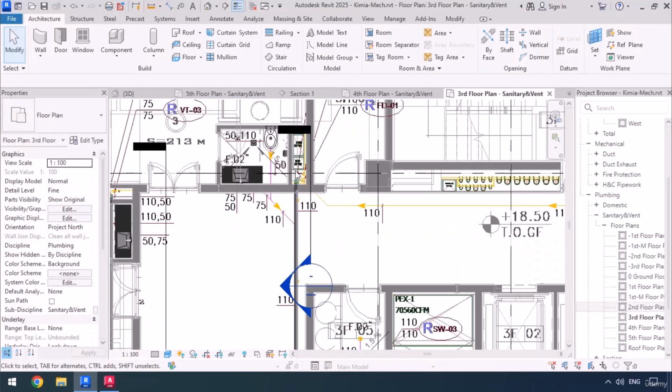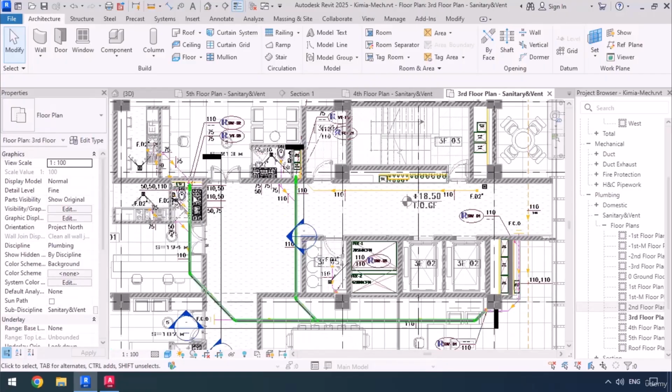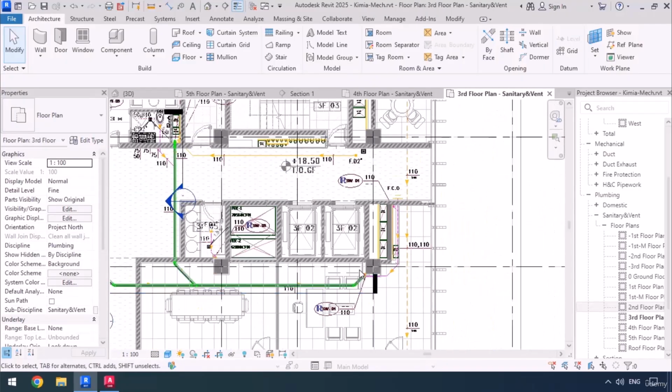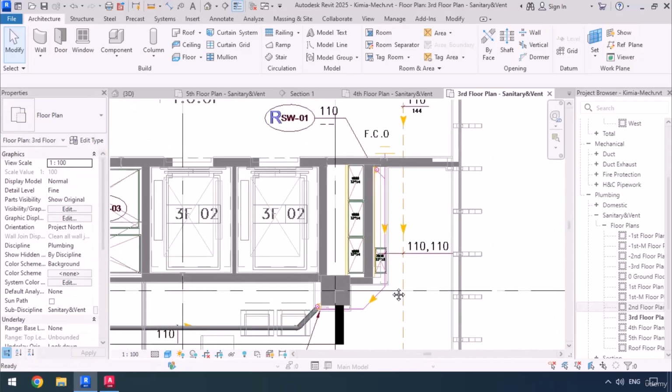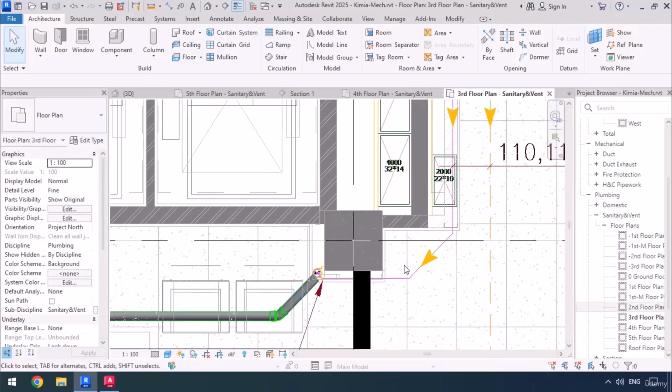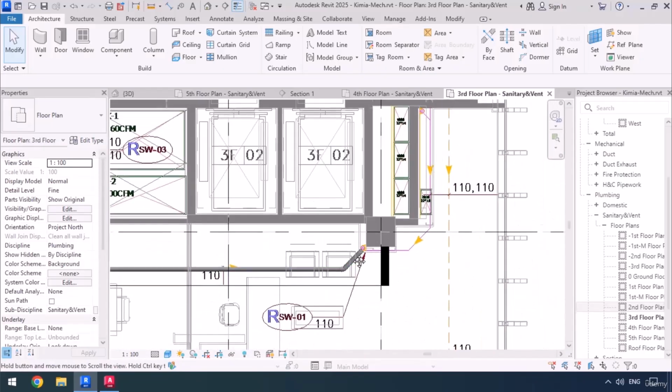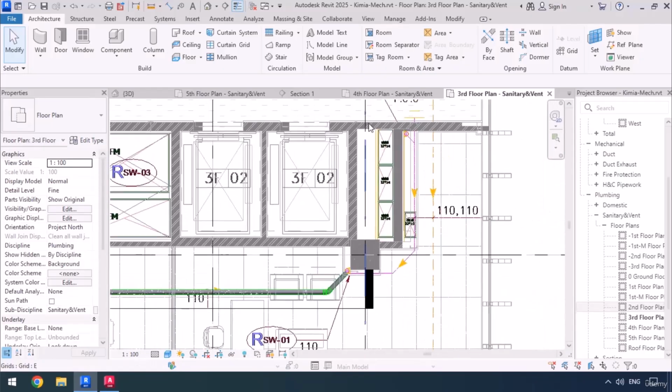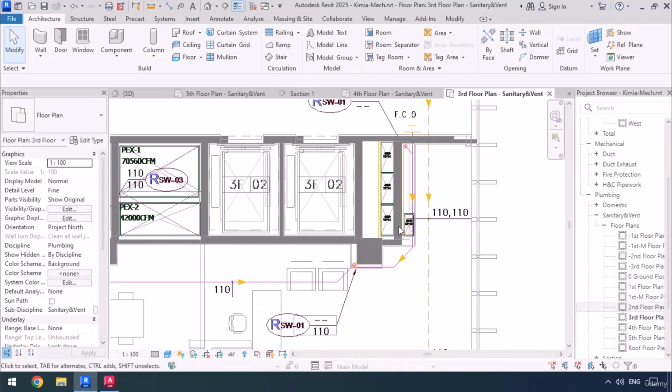Okay, so in this third floor, we have this riser number 6 and the riser number 2, which are connected to each other, then leading all the way here to riser number 1. Also, the riser number 1 has some change in direction, which we're going to be drawing later. And then the riser is going to be leading down. So this riser number 1, which changes direction, is going down from here.